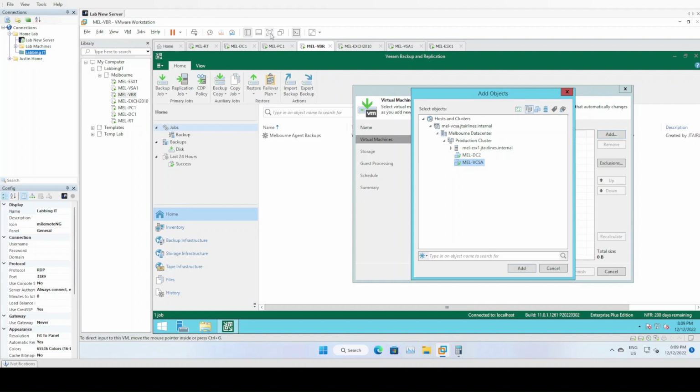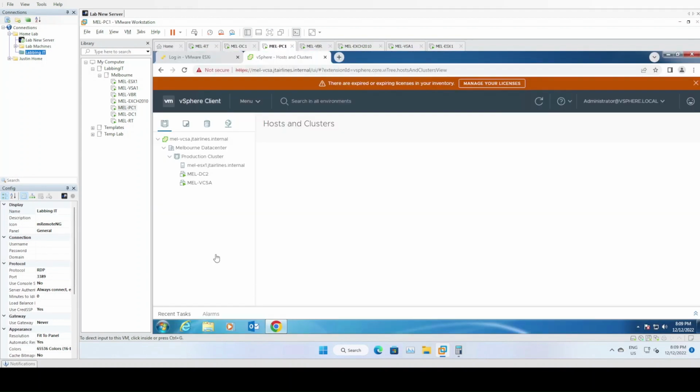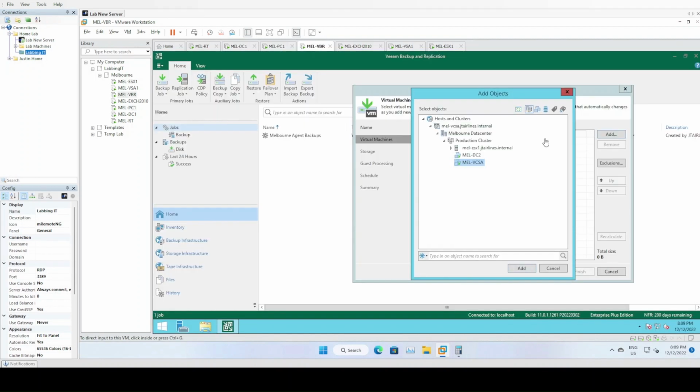But if, as part of my onboarding process of a virtual machine here in VMware, I make sure that that process includes assigning a backup tag, then I don't need to go into Veeam to update virtual machines when using tags for my backup jobs.